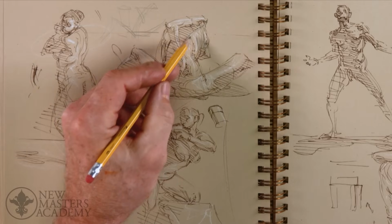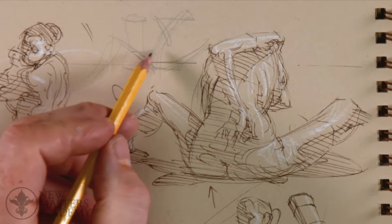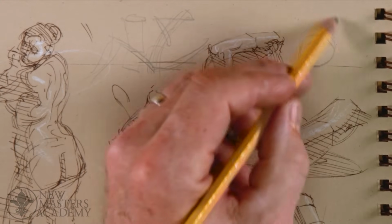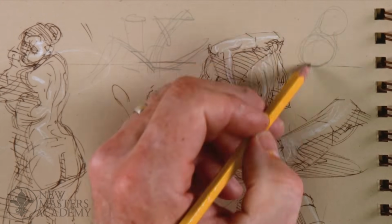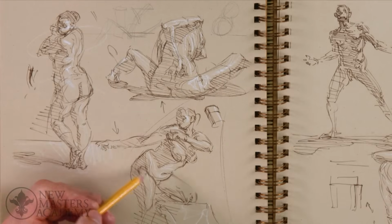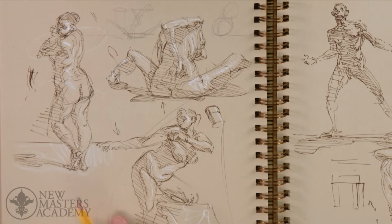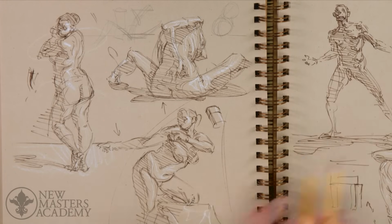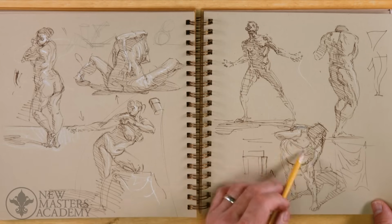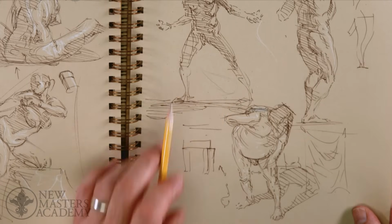So maybe then I'm going to be more careful in how much lumps and bumps, how many eggs, that kind of hourglass idea, how much of the egg quality I build into that torso. So there we go. Or just analyzing. A little more fluid, energetic line, a little more traditional. On and on and on. Just looking for types. Look at how that chest and that bent arm come into this wonderful V or conical shape. That's glorious to me.